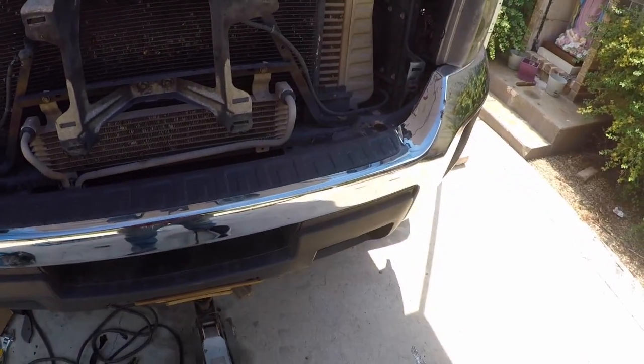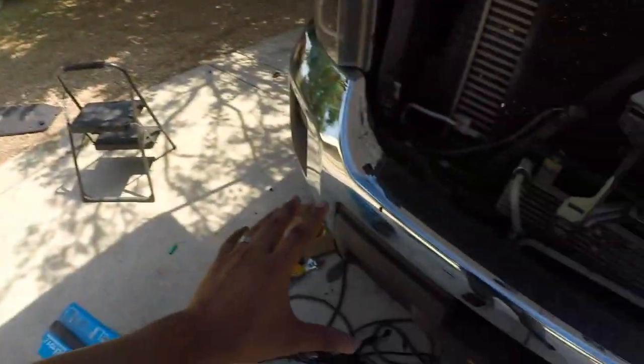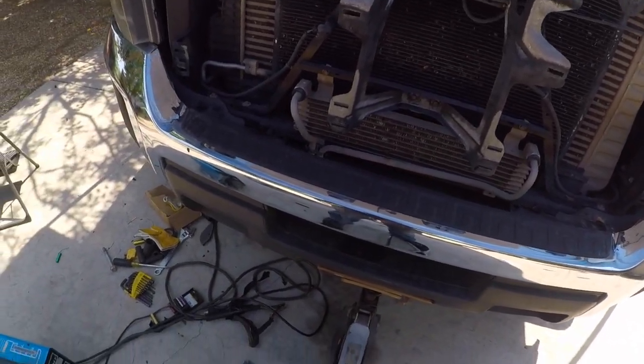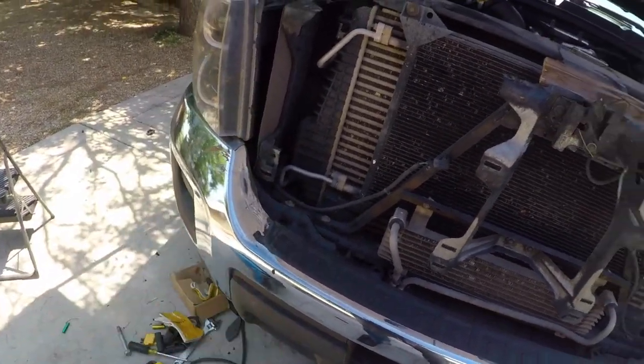Once it's on, it's going to look kind of like it was meant to be, but obviously everybody's going to know it's not meant to be on this truck alone. So let's keep working on it. We'll see how far we can get today, and then we'll carry on some more tomorrow.